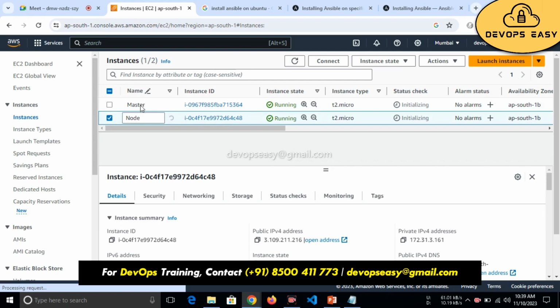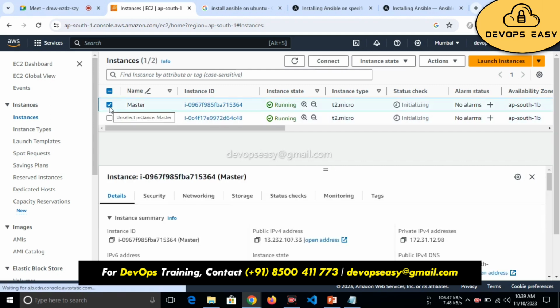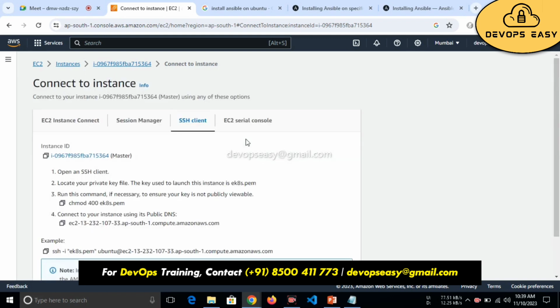This is the control server. In Ansible terms, the master is called the control server. If you observe, in Kubernetes also you will be having master and node components, right? So in a DevOps tool, you will be having master and node concepts. Okay, if you want to log in to this server, I will use SSH. I told you, right? Using SSH, I will log into the node.